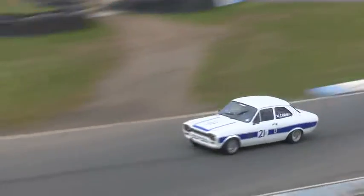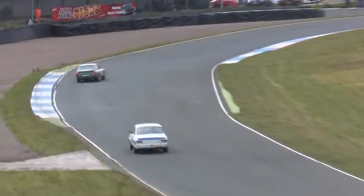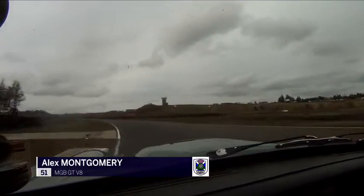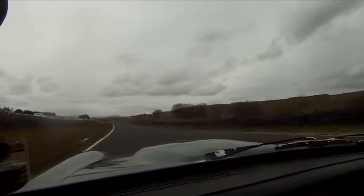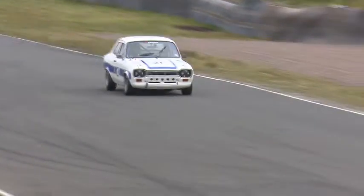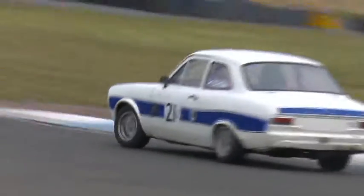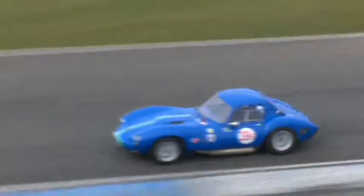It was with the Scottish Classic Championship at Croft a few years ago, and there were some young people who were watching the racing absolutely fascinated to see a Triumph TR8. They'd never seen one in the flesh, as it were, and I think we had 2 or 3 of the TR8 squadron out that day, and they thoroughly enjoyed it and thought it was a wonderful opportunity to see these cars. Jimmy Crowe still giving chase, so Crowe leading Class B. John Bennett is still there in Class B as well.